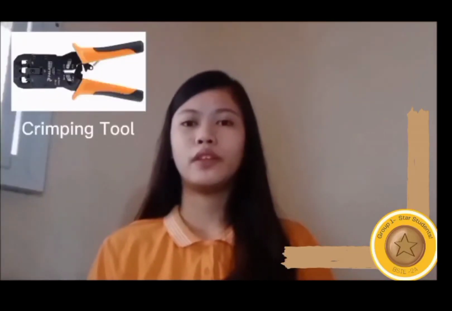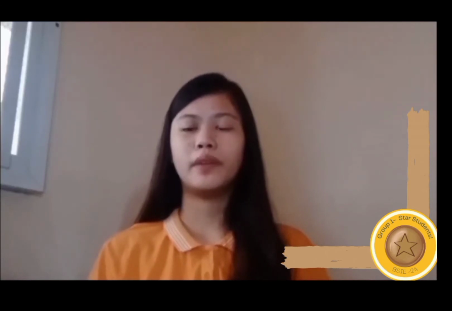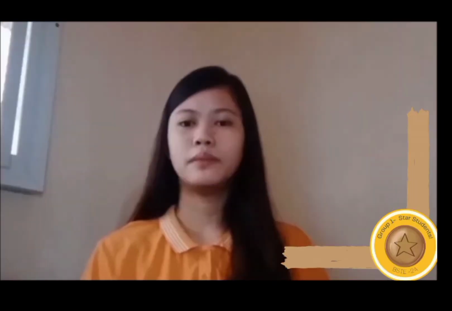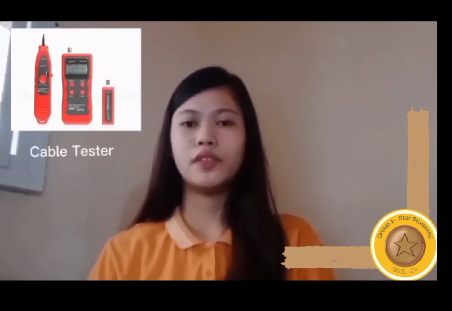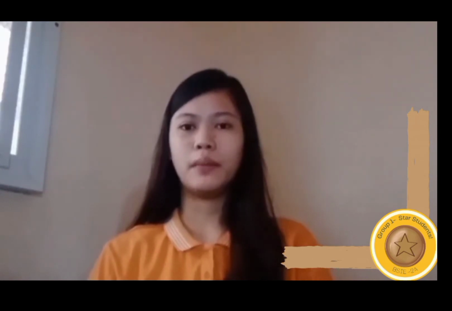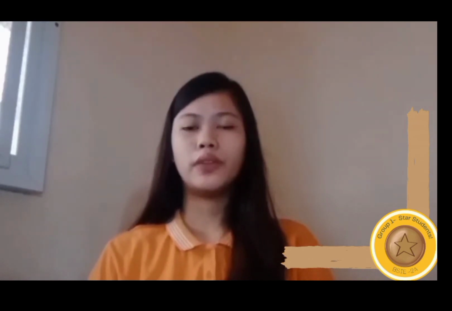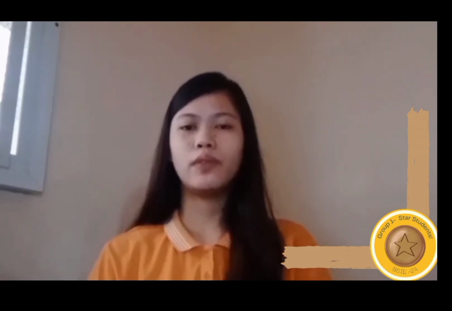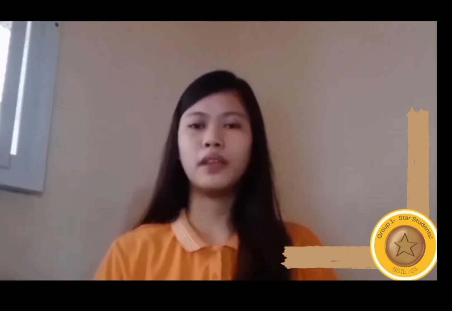A crimping tool is a varied collection of devices used to join materials or components by pressing them together and creating a seal or crimp. One of the most common uses of crimping tools is the attachment of connectors to the end of electrical cables. A cable tester is an electronic device used to verify the electrical connections in a signal cable or other wired assembly. Basic cable testers are continuity testers that verify the existence of a conductive path between ends of the cable and verify the correct wiring of connectors on the cable.